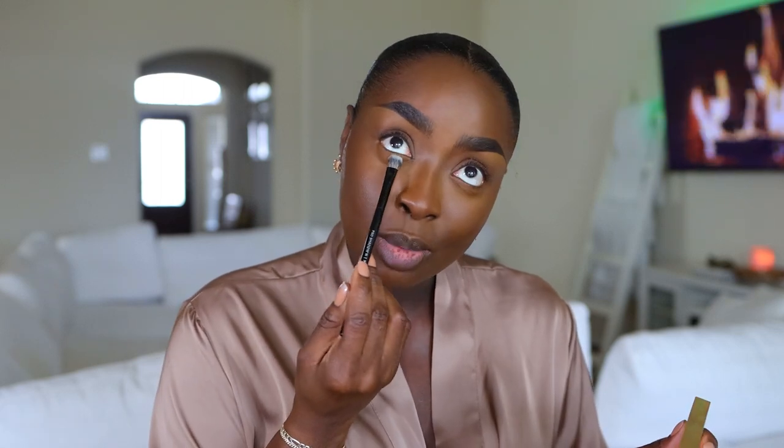To round out this no makeup makeup look, I still want to put something in my eyes, just so it's not so nude looking. I'm going to use the Sephora 14 Pro eyeshadow brush to bring these two colors from the Sunstalker palette right down to the bottom of my eyes. What a good eyebrow, eyeliner, and blush will do for the look. We're still going to do those with this no makeup makeup look, but the skin — if you know me, you will know that this is still giving skin. We can still see skin. It's going to look healthy.